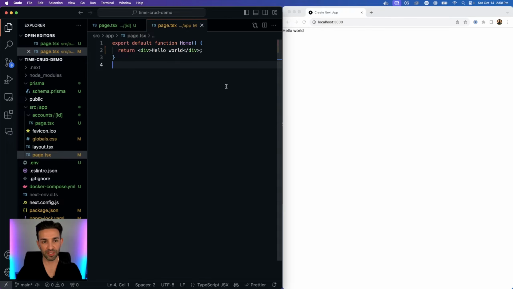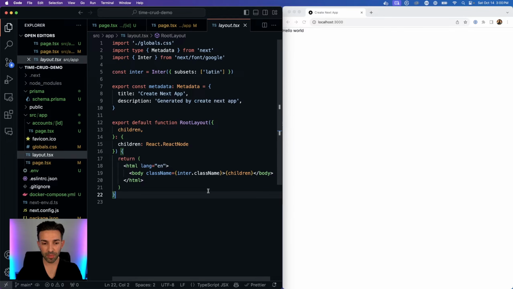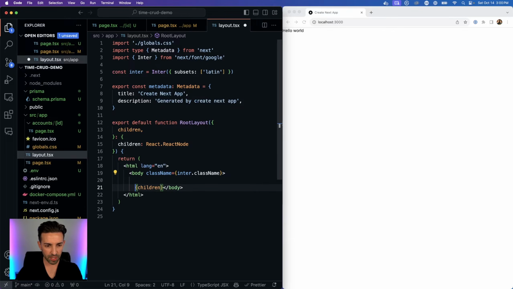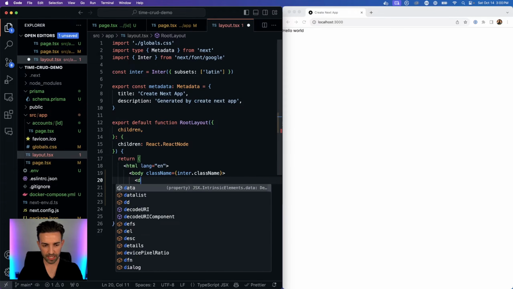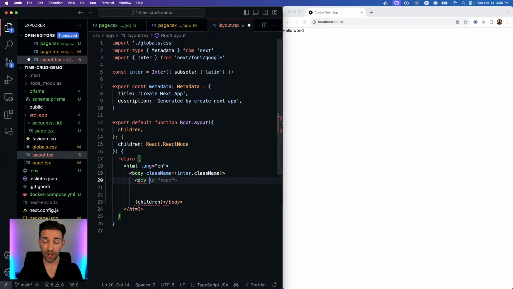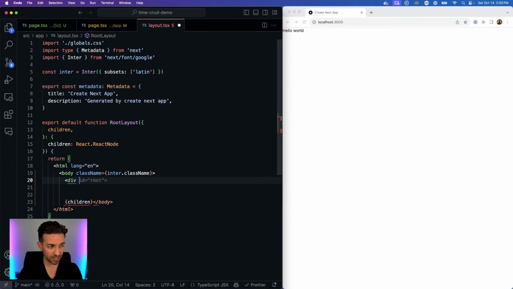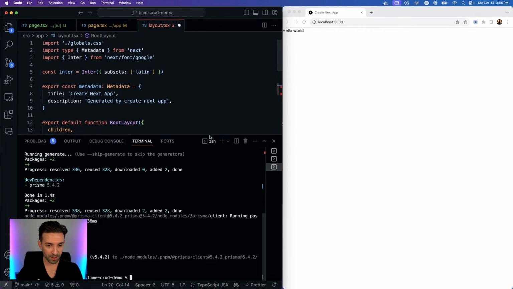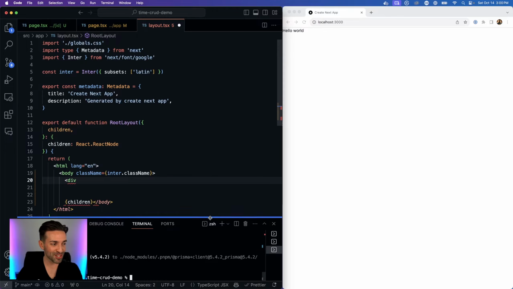Okay, whew, we can all breathe. So in our root layout, let's build up our left bar for our accounts listing. So under body, let's create just a simple div. Now I am no Tailwind expert here. I'm sure there are many of you out there that could run circles around me with Tailwind. So just to warn you, this is not a Tailwind tutorial. But we're going to do our best here.